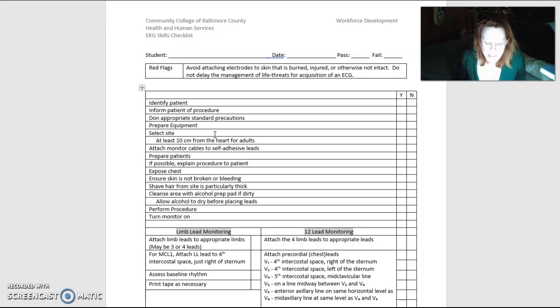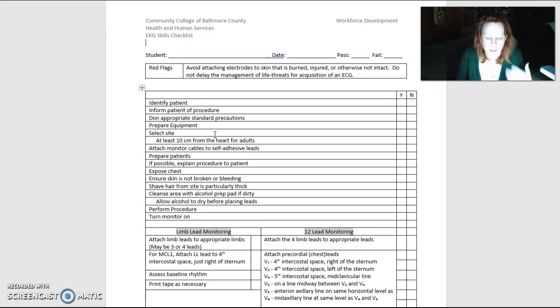For instance, pretend you're walking into the room, greet the patient, and identify the patient. One of the things that we do in healthcare is identify the patient times 3. And this is how we do this. You'll talk through it.